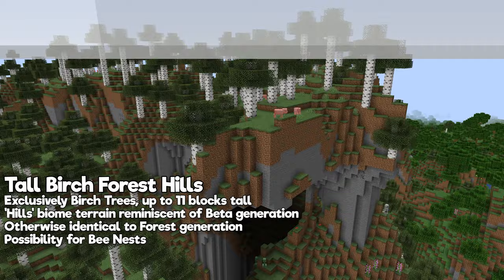Back down on the ground, the Sunflower Plains is remarkable in that it is the only biome in the world where you will find these 2-block-tall yellow flowers. Aside from that though, it's basically a normal plains biome, but it's worth noting that the sunflowers will always face east, so if you're looking for one of these, approaching it from the west will mean the sunflowers are fairly easy to spot.